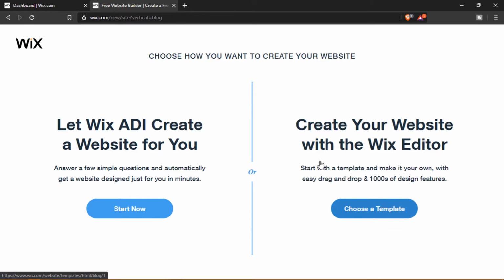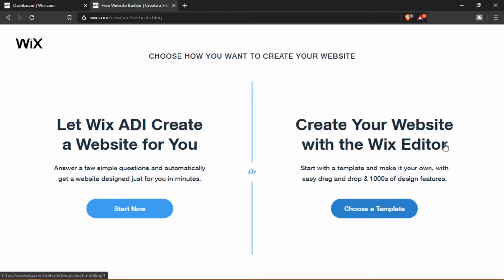So now there are two ways to create a website in Wix. Either you can use the ADI, which is called Artificial Design Intelligence. This is where Wix will help you create the website. You will not have much to do, you will only change a few things, like images and some text. And then here is Create with the Wix Editor. That means you will be the editor of the website. You will be able to move around some things.